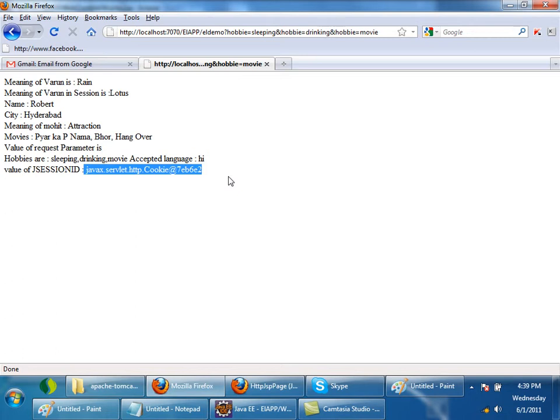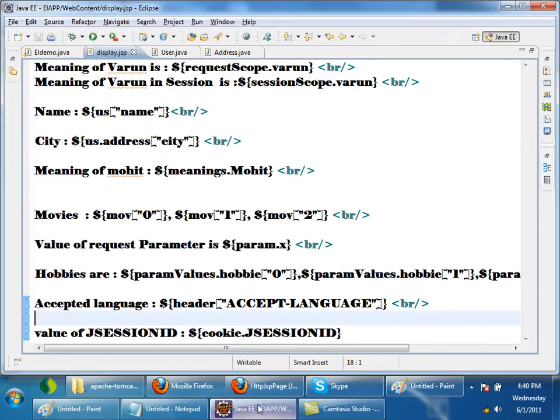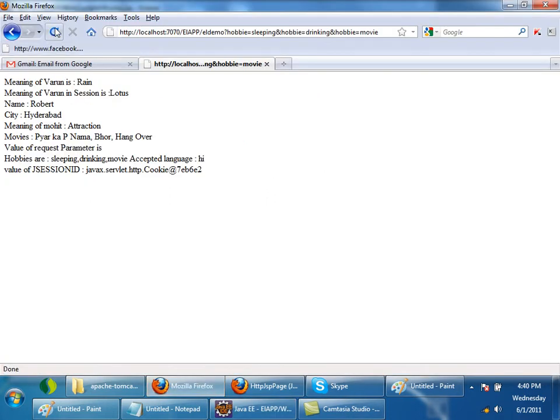Value. So if I want to display the name of the cookie, I can say cookie.JSessionID dot, it can be nested, right? If I say name, it will print the name of the cookie, or if I say value, it will print the value of the cookie. Now I'll just refresh, let us see what will happen. Yeah, it has displayed the JSessionID value.